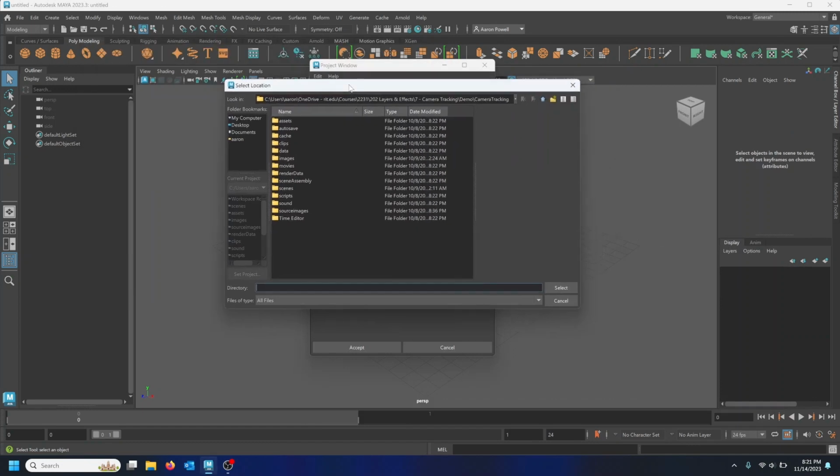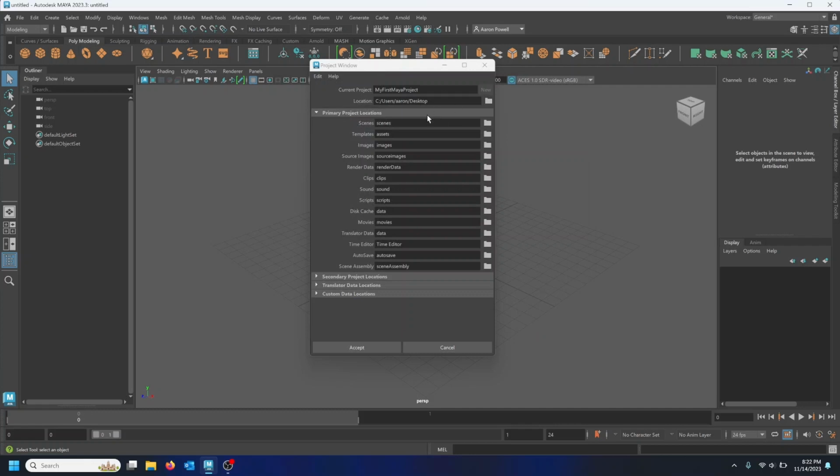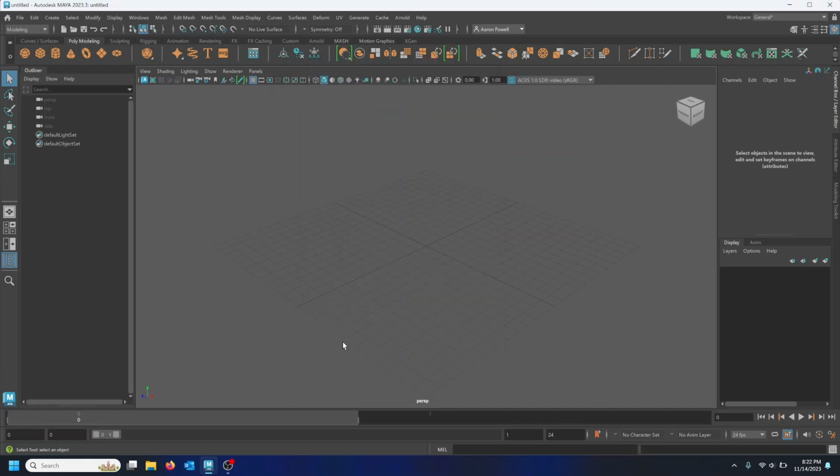But what I'm going to do here, let's pretend I'm in the lab. I can't rely on the lab to actually save my files because oftentimes the labs will just randomly wipe themselves. And so what I will do is I will put it for now on my desktop, knowing that before I leave for the day, I'm going to grab this whole folder and I'm going to drop it on my hard drive. So all I have to do is select my desktop, hit select, and I'm good to go. So I hit accept. I'm ready to start working.